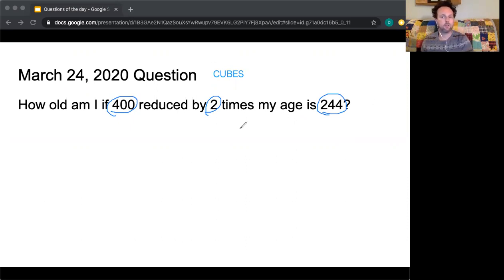Next, I underline my question. I could honestly just underline this entire thing. How old am I is really what we're looking for. We're looking for how old this person is when it's all said and done. So we know our units are going to be in years or months. It doesn't really tell us, it just tells us we're looking at an age.